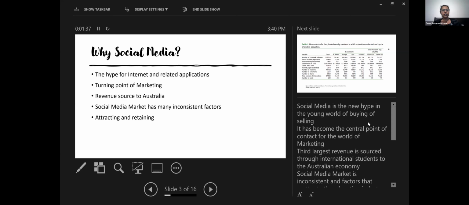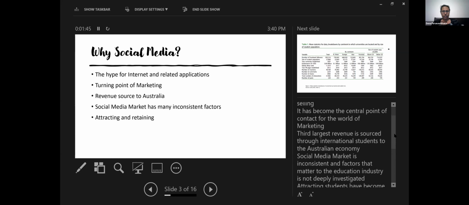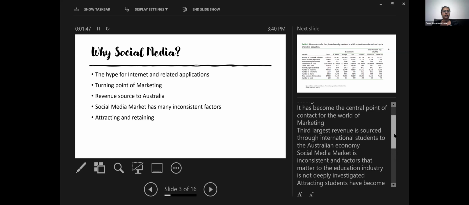The marketing world has completely swirled around social media in the past few years, and it's growing ever more with COVID. Also, I have statistics that I will show you later that show that international students are the fourth largest revenue export product of Australia to the Australian economy.